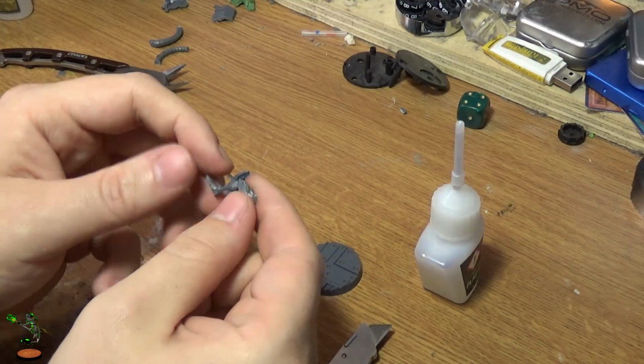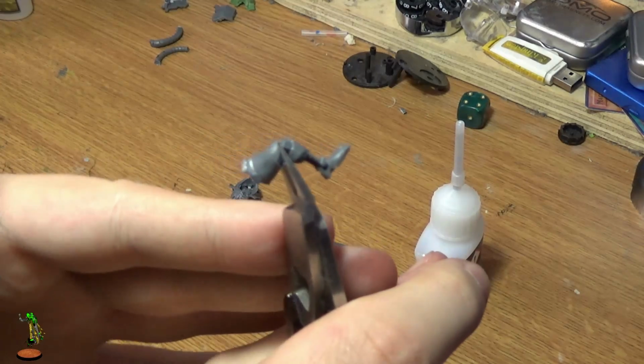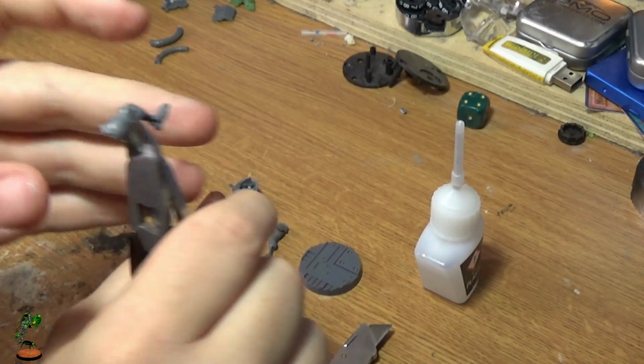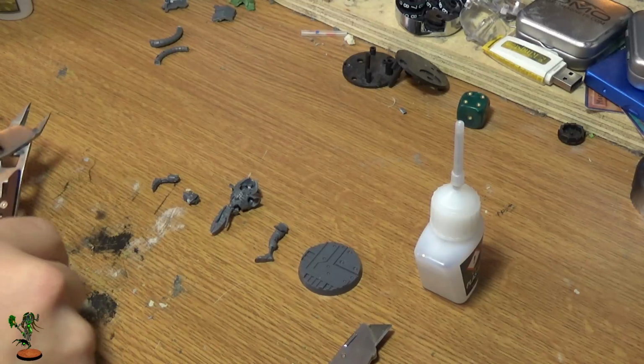Right, this is the tricky part. I'm going to put this leg on here. I'm going to cut his knee, so I'm going to angle it so he's standing up correctly. So follow this here and cut it like this. Try and keep as much detail as possible and just snip it. I'll clean up the flash off camera to speed it up a bit.